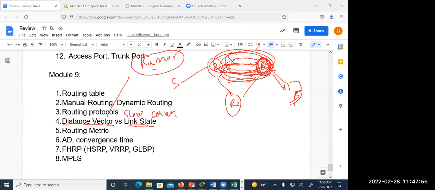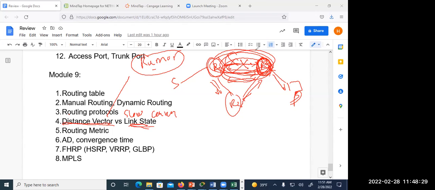In the case of link state, you maintain the topology also. Every router on the way from the source to the destination has the overview of how they are interconnected. So if this link goes down, it has the overview and instantly knows that the next path is to go to router 2 and send it to the destination. That's why you have to understand the difference between distance vector and link state.